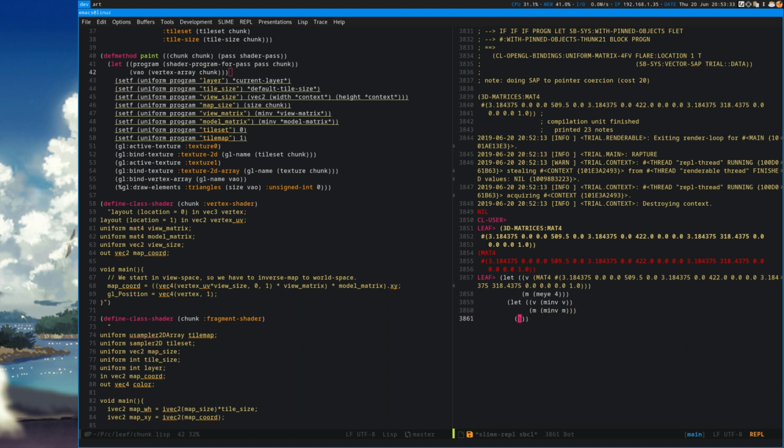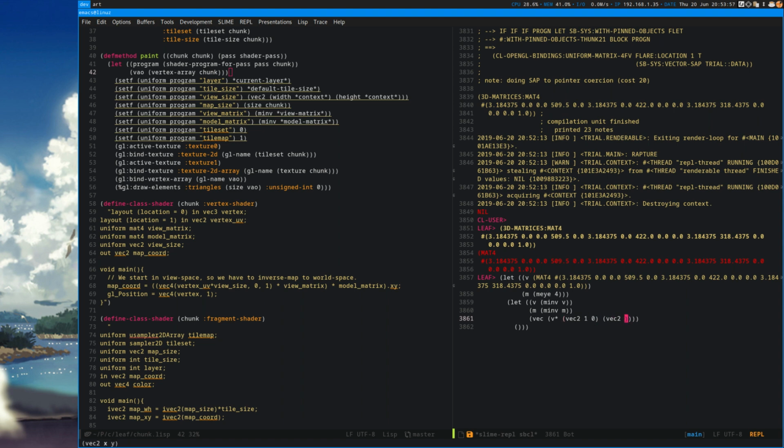Okay, and then we take a UV and multiply it by the view size, so that will be times 10.